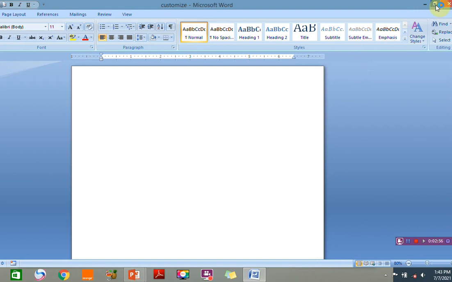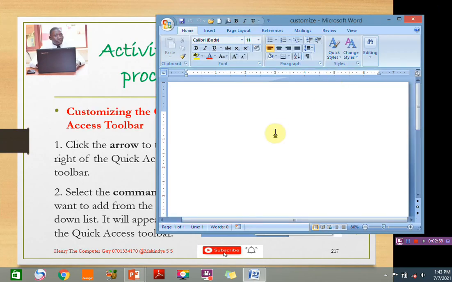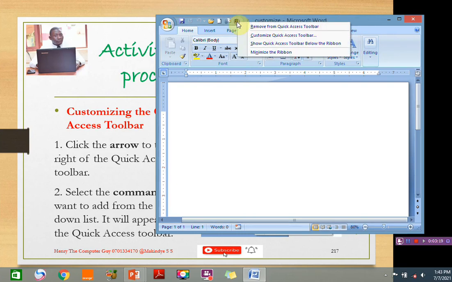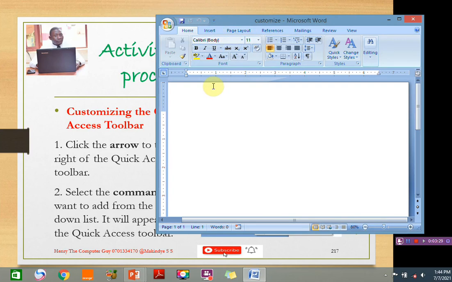So when we open our document, it will open like that. Of course, in the corner we have the quick access toolbar and the office button, which is here. So we can start customizing our quick access toolbar. But remember, we have found some items there. If you find something you don't want there, you can right click on it and remove it. Right click, remove. Right click, remove. If you find that you're done with removing some of the commands there, you can add those that you want.